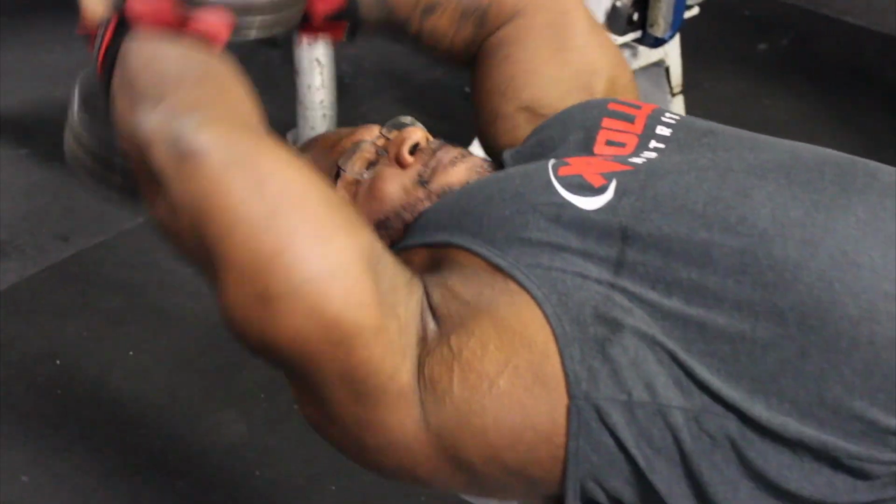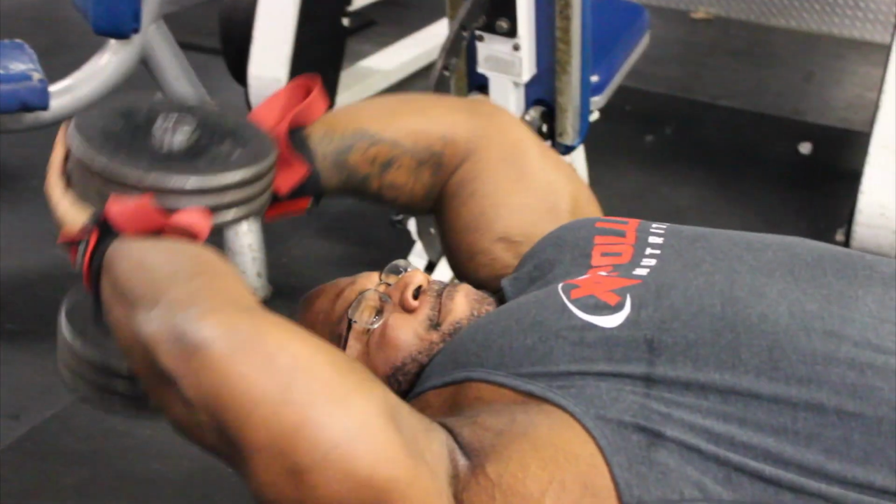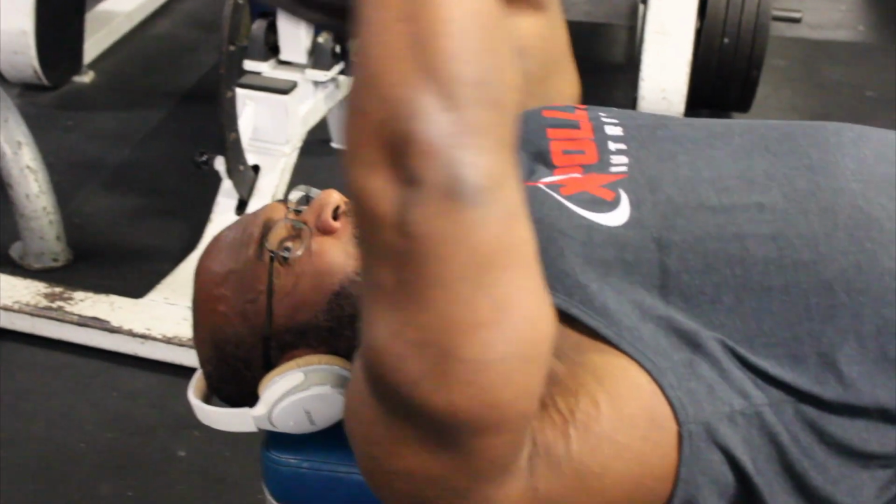The reason why we didn't do any high intensity sets there is because of the shoulder. With the previous injury I had, I have to be really careful with the movements and keep it slow, keep it controlled and progress slowly. So we just did 4 regular, progressively heavier sets there.